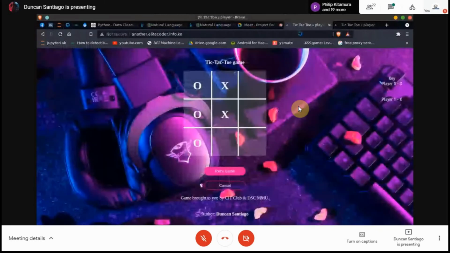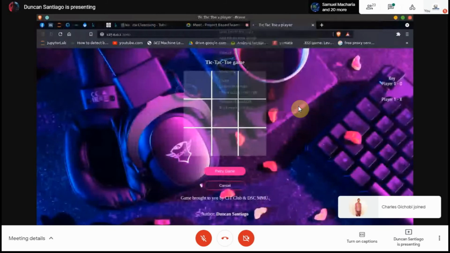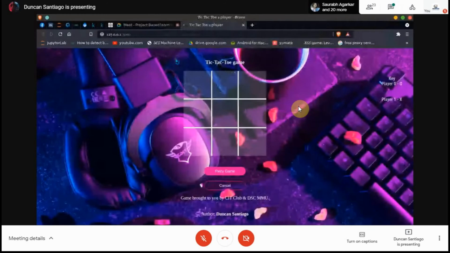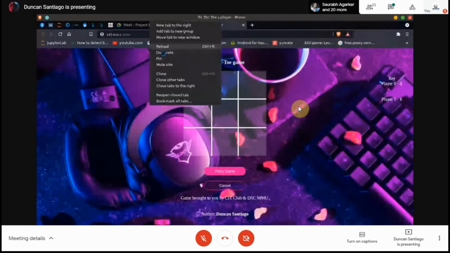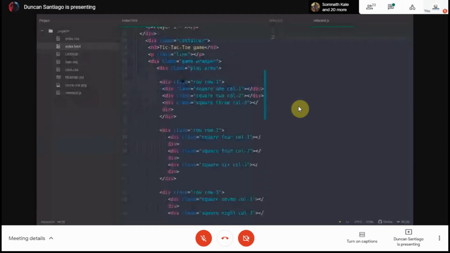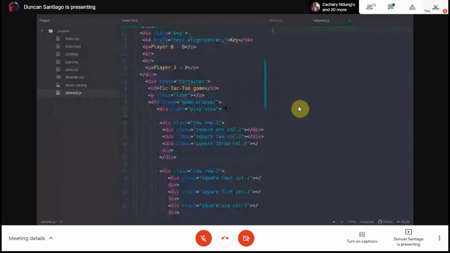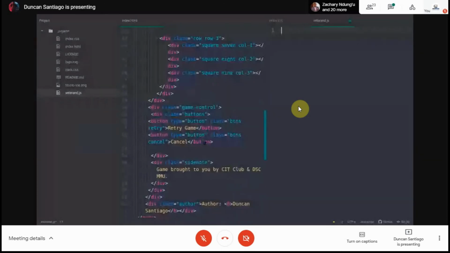I'm just going to reduce these ones to just the age and yeah, we're going to work with this too. So I'm starting. The first thing I want to do is declare some variables here. I'm going to start with these two buttons, the retry and the cancel button. As you can see, each of them has the class buttons, and then there's this other class which distinguishes the first one from the second one.